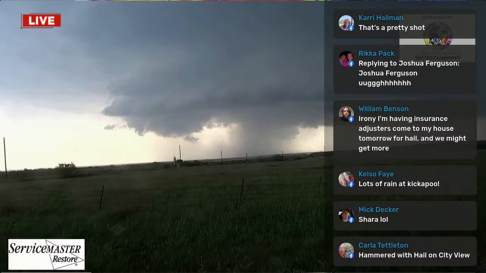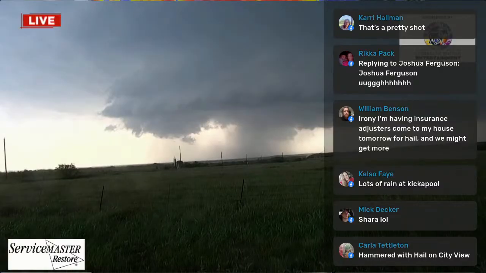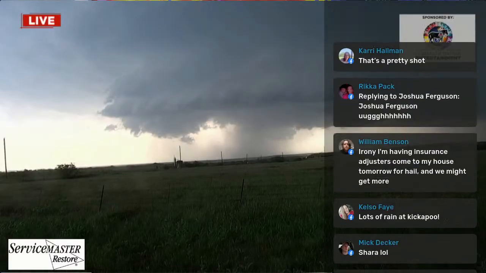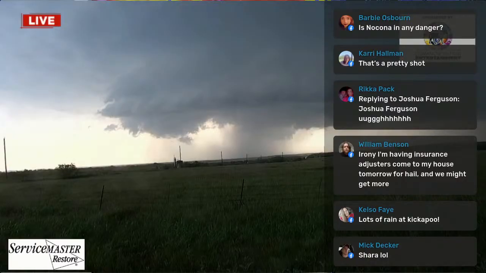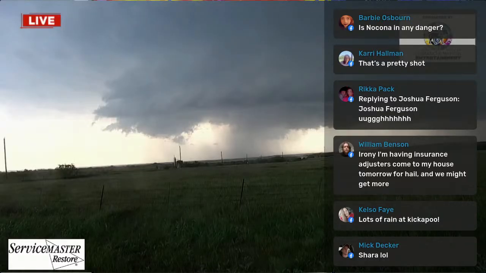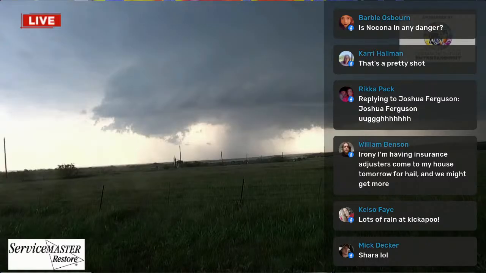It does not look like, at least right now, a tornadic wall cloud. You can get a wall cloud that spins, and you get it underneath the rotating updraft of these thunderstorms. You get some inflow, and you get a little bit of a push of air around on the backside of it, and you get some lowering pressure, and that causes the wall cloud to develop. And you do see that there. It looks pretty impressive. So the flat cloud you see there is going to be your mesocyclone. That's your updraft base, and the cloud underneath it would be your wall cloud there.